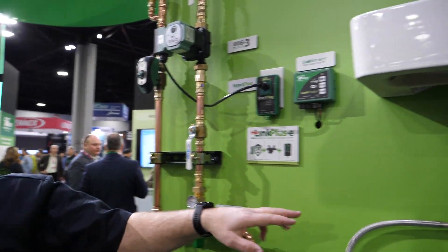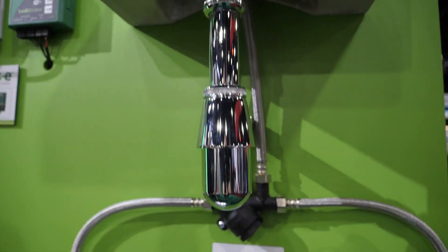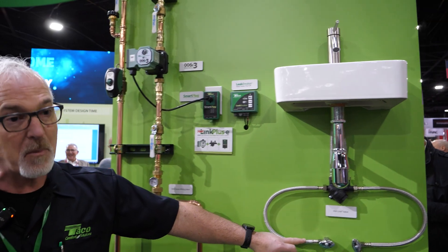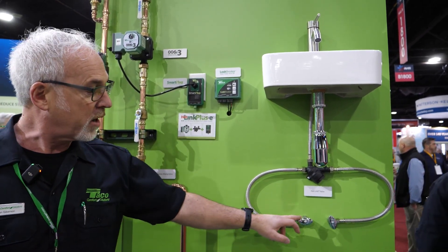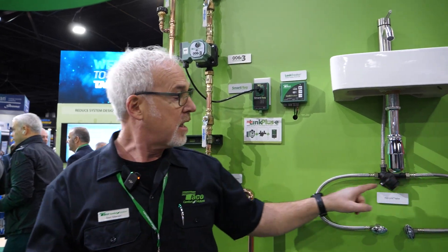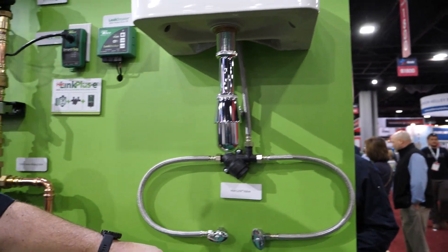This one piece I didn't talk about under our little display sink here — the Hot Link Valve. Think of the opportunities in houses where we don't have a dedicated recirc line. Now we've got the ability to create a path in which we'll come in from our supply. Envision it at 6am in the morning — that entire house has no hot water in the line. We're going to move that cold water through the hot water line and purge it, pushing it back to the water heater. We allow flow to cross through this valve and go back to the water heater.